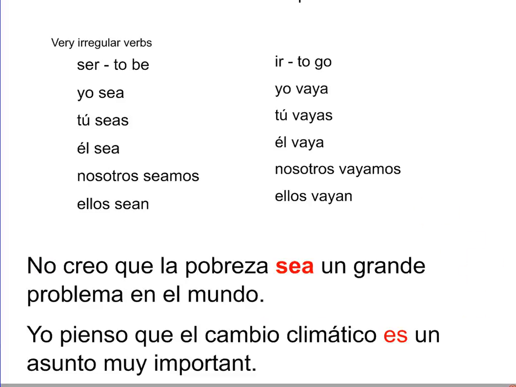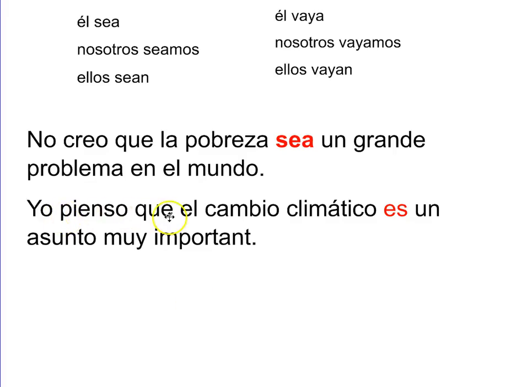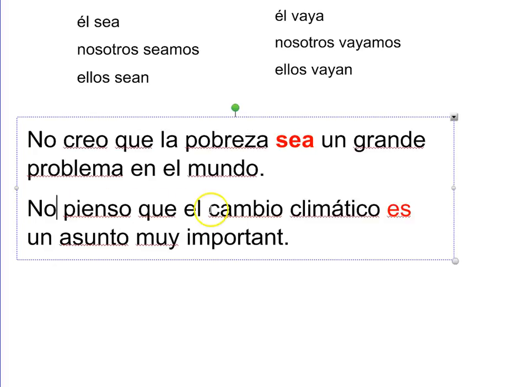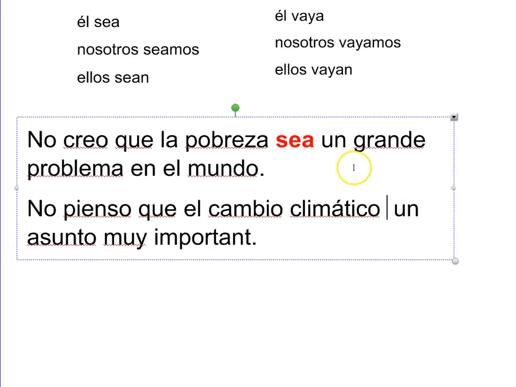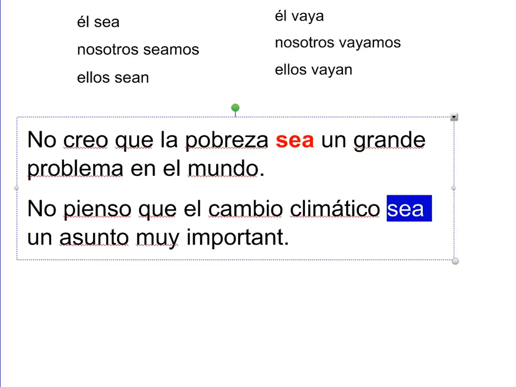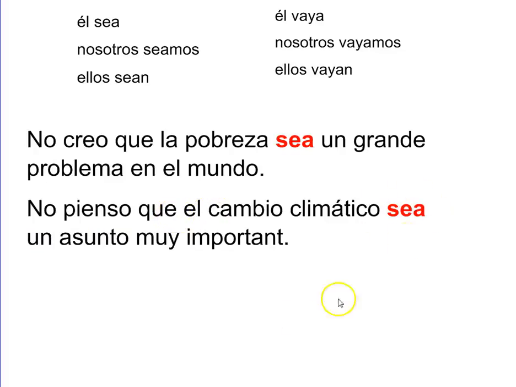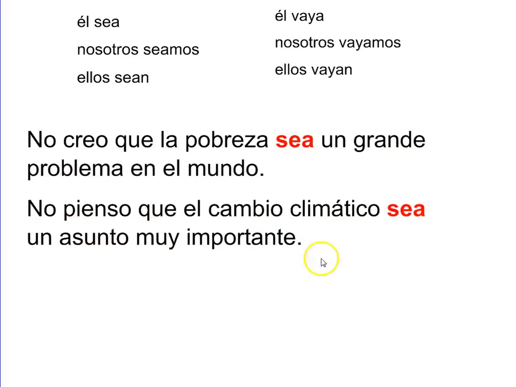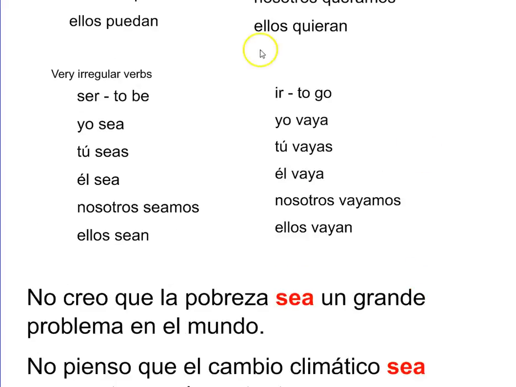Let's do that again for one of the other statements that we made earlier. This one says, yo pienso que, I believe that. Let's say, I don't believe that. No pienso que, climate change, el cambio climático. We have to change this one from es to, again, sea. And sea just means the word is in English. But now, in Español, because you made this part negative, this part needs to change to the subjunctive. So now it reads, no pienso que el cambio climático sea un asunto muy importante. Again, let's put importante. Cool. All right. Hopefully not too horrible and bad. This negative form is the hardest part.